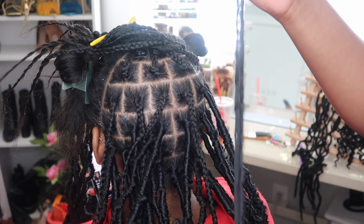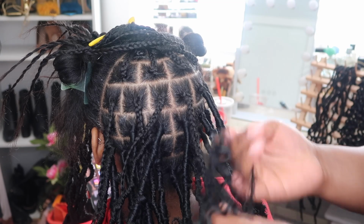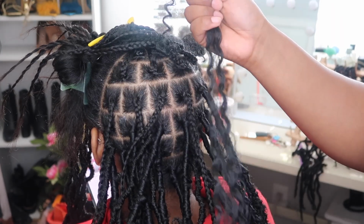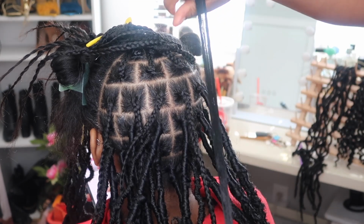If you don't fluff, you won't get as much coverage when you wrap, and you'll end up having to use more hair. It'll slide, a bunch of things. So just make sure to fluff the hair first.